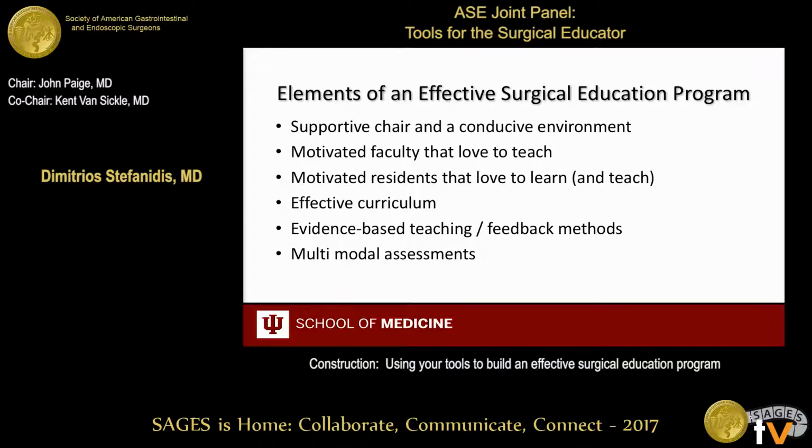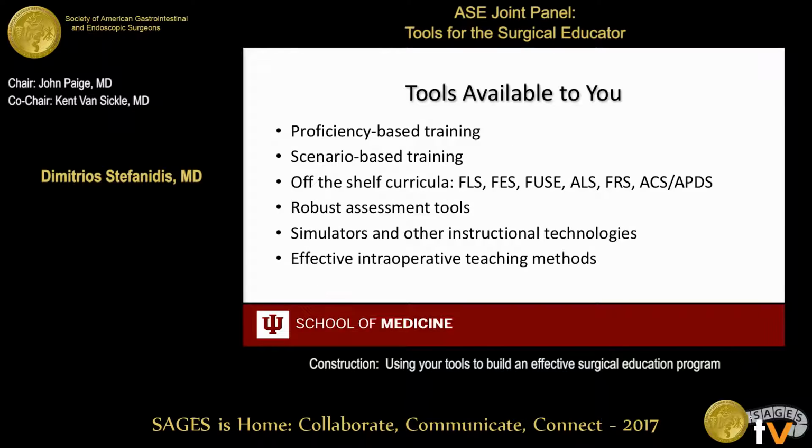But it's important to mention multimodal, right? So it's not just one. You have to take to have a good picture of the learner. And I will also argue that you also need educational research. All right, so this is it. I'm done. Okay. So you do have some tools available to you to meet those objectives, right?